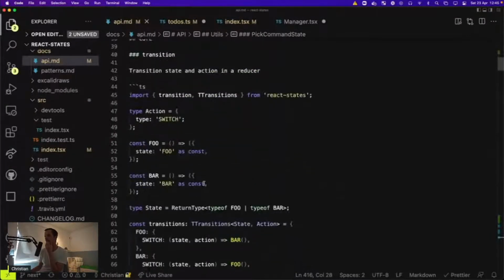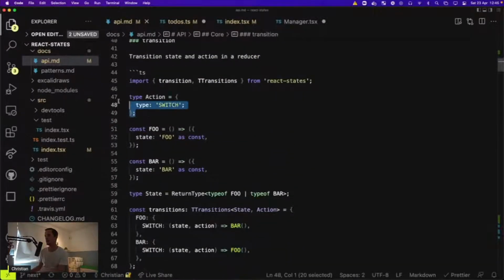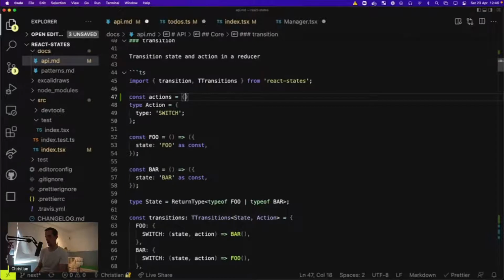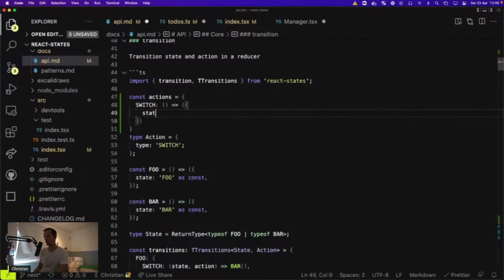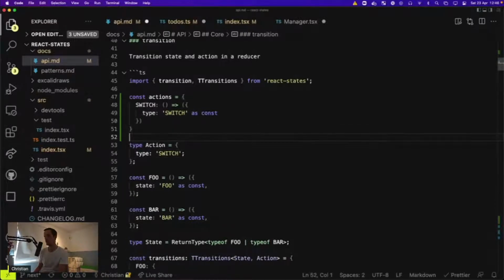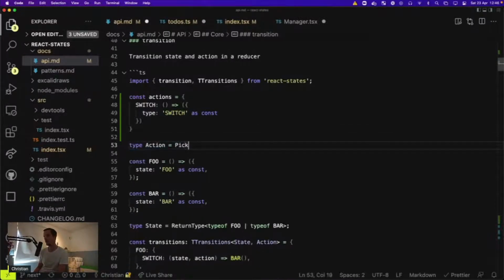Yes. So let's refactor these examples here. So we have const actions, switch type, switch const, then type action. Oops. Type action would rather be pick, return types, type of actions, by action.